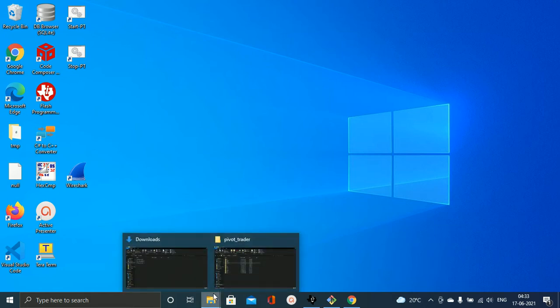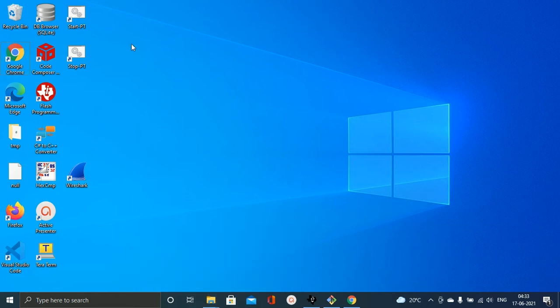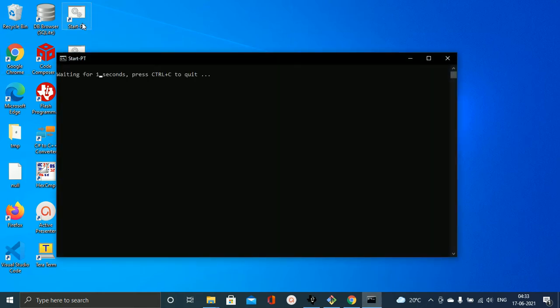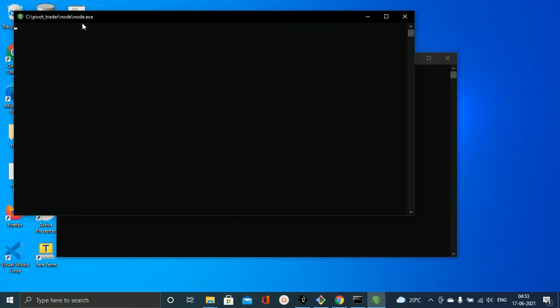If you want to check whether the installation is complete, just do start pivot trader, and then you must be able to see it. The starting of the pivot trader takes a little bit of time, around 5 to 10 seconds.